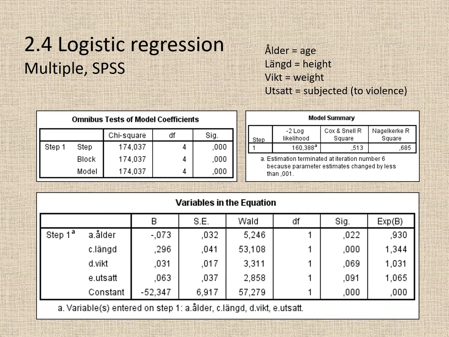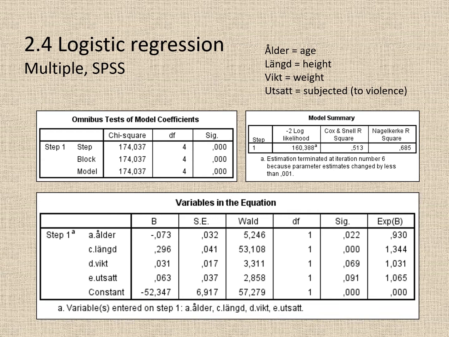Before, weight had a highly significant association with the odds of being a man. And I haven't changed the data. I only added 3 more predictors here. What do we see now for the association between weight and the odds of being a man? It's no longer significant. Isn't that strange? Why is it no longer significant?